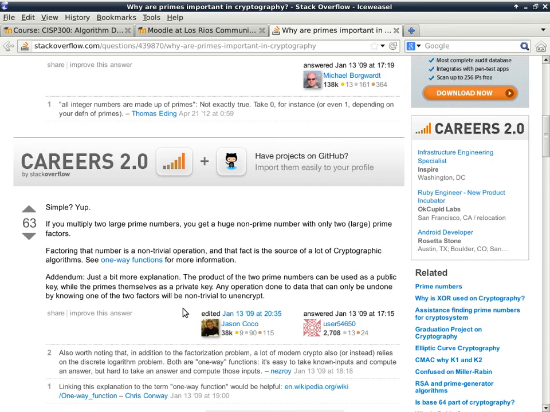Basically, what it says is one thing. If you have a magical box and you can throw any huge number to it and it can instantly give you the prime factors, all existing cryptography methods will be useless. Which is what's going to happen when quantum computers get up and running. That might take a while.